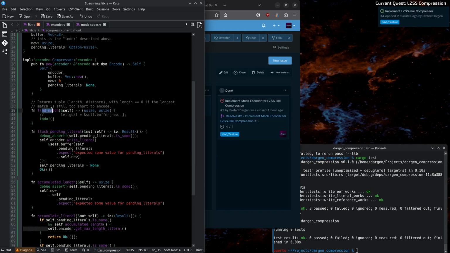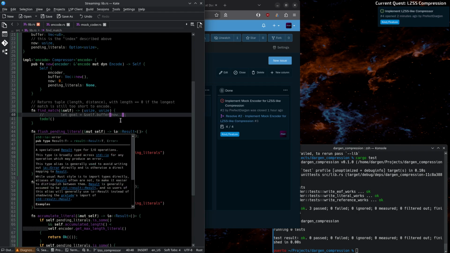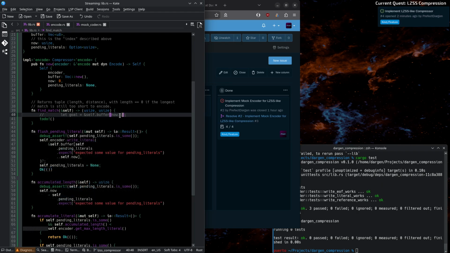Now, with regards to finding matches, there are two things to consider. First is the maximum distance, which is going to be relevant when we're looping all the different slices that we can compare with this, and the maximum length, which is going to be a factor here.